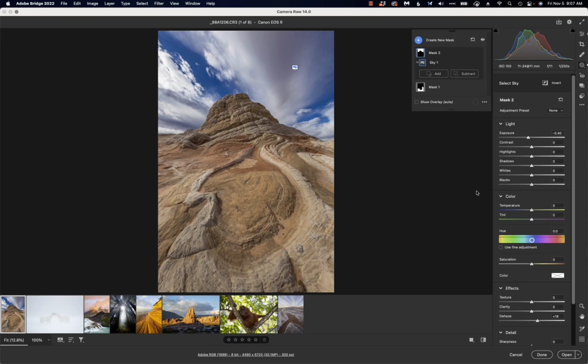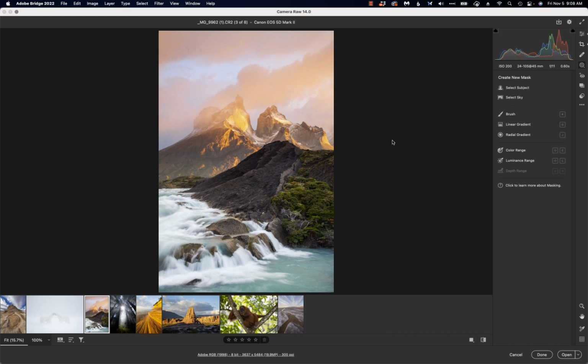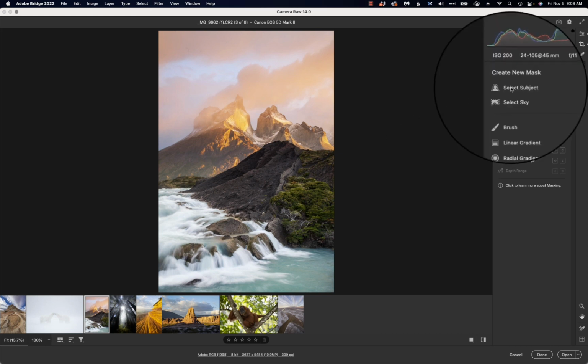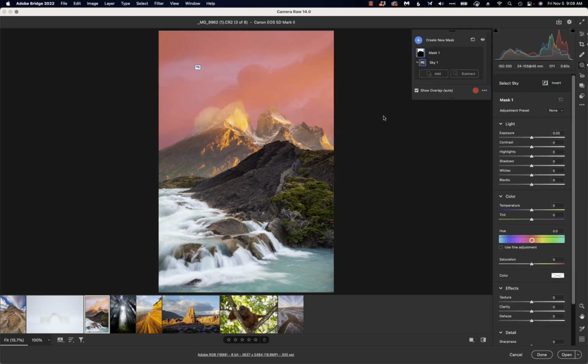Now, you want to be careful. Let's take this image, for example. There was actually a bit of mist over the mountains in the background. So if we go to Select Sky, you can see that it's made a pretty good adjustment. But as I start adjusting the sky exposure, you can see that it really hasn't quite picked up some of that mist that's covering the mountains. So the sky has gone a lot darker with this adjustment, but the mountains and the mist that's clinging to the mountains haven't gone dark with it. And so that makes the adjustment rather obvious and a bit extreme.